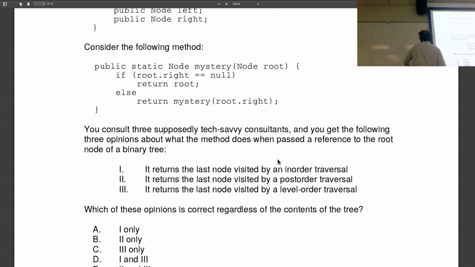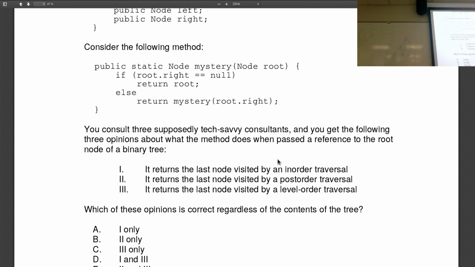Basically, what a level order traversal says is, I'm going to go and do this. A, B, C, D, E, F, G. So level order traversal would go A, B, C, D, E, F, G. And if you notice, that's actually breadth first search on a tree. If we treated this as a graph, it would be A first, then visit B, then visit C, then visit B's neighbors, then C's neighbors, and then D's neighbors, and then E's neighbors, F's neighbors, and then G's neighbors, right? It's just breadth first search, right?